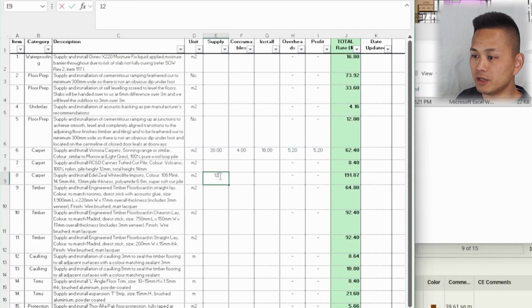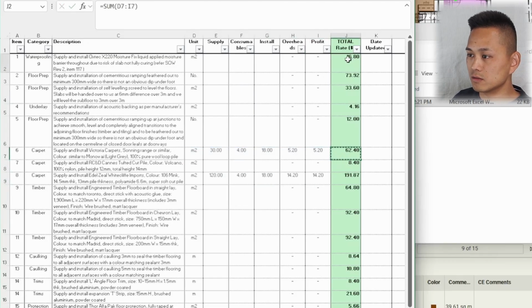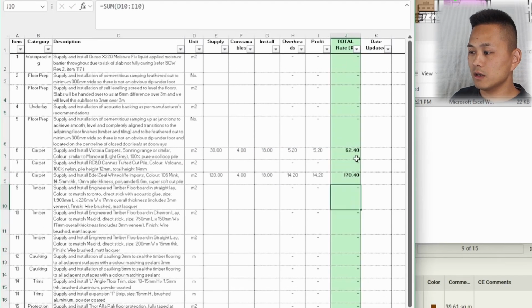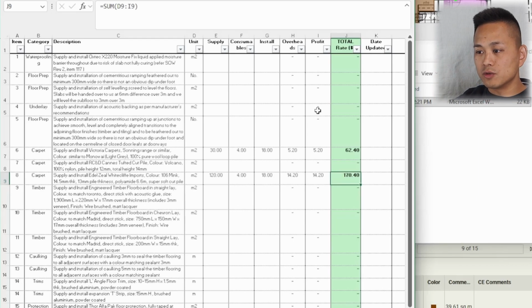Same thing with this carpet. Let's say it's 120. And then same thing, adhesive, and then the install is the same price, which is 18. Because I've got this in a table, the formula is automatically completed. But we want this to complete as well, so I'm just going to do it real quick like that. Bang. All right. So I'm just going to artificially populate this, and then you'll see how we bring the rates into the quote in a minute.